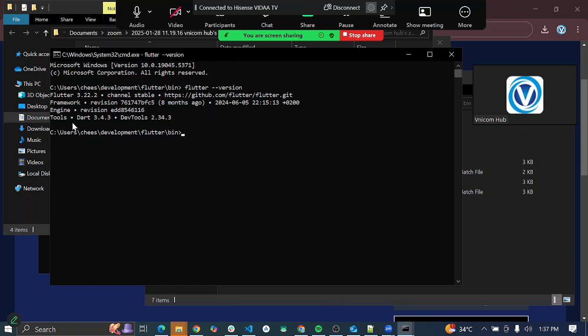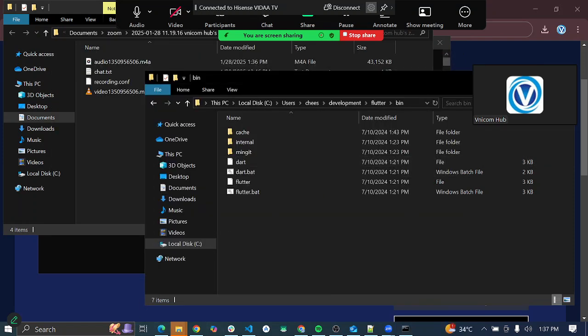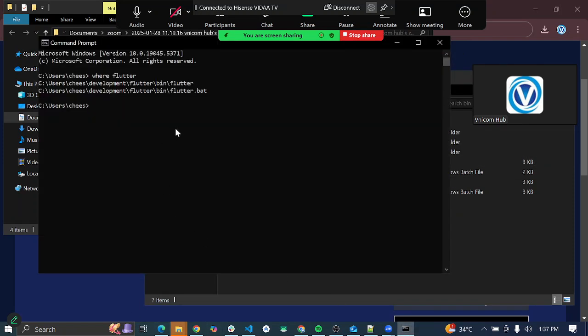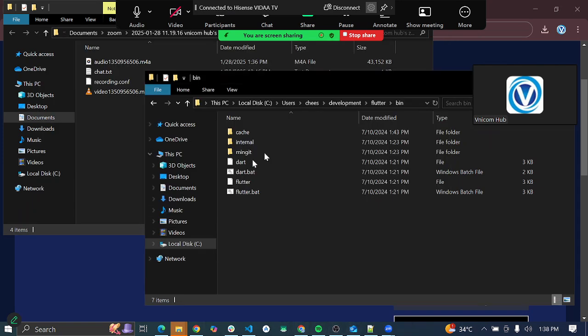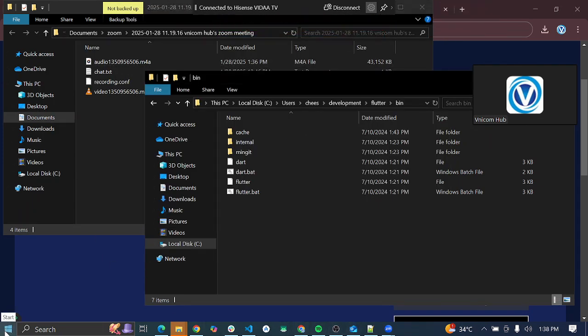Then the next thing is to set it up in our environment variable so that from here, our terminal will understand it. Once we close it and open the terminal again, we would have to go to the same folder, but we want it so that at any point where we reference Flutter or the SDK, it's going to understand it. For example, let me just close my terminal and open it again.